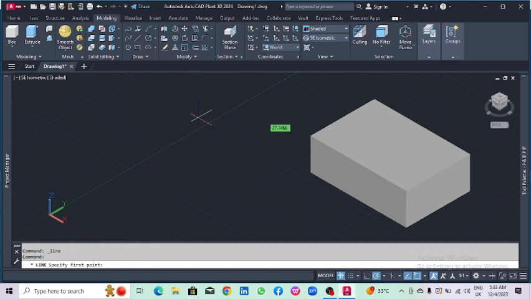I click on the line here, stand at this point, and then I move. The entire length of the box was 15 inches. I am going to use a distance of 4 for this. I type 4 and press enter.